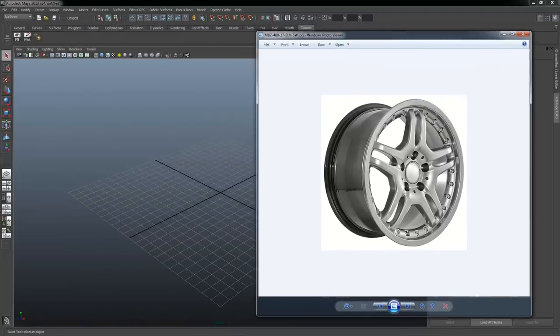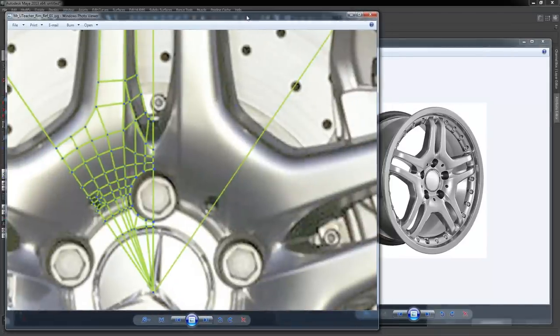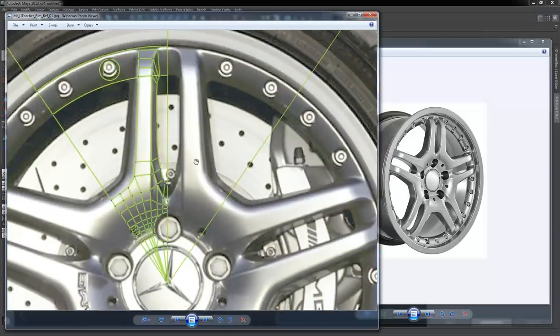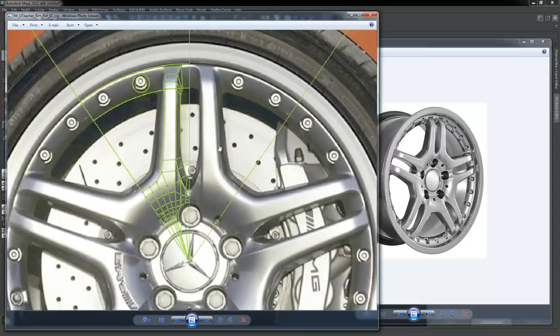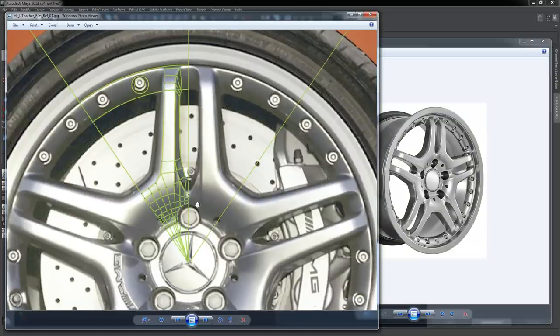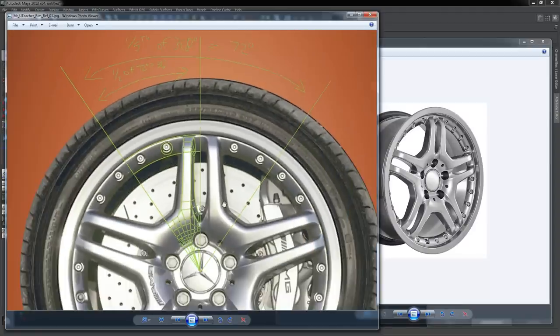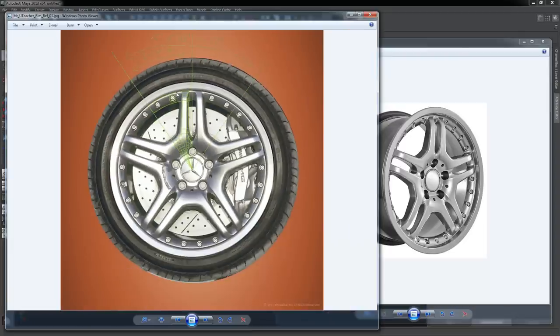And this time we're going to use an edge flow modeling technique, which I've used in some of my previous videos, and we're going to continue to use it. The reason why is because I think it's kind of friendly to beginners, and it takes a lot of the guesswork out of modeling ahead of time by providing you with a blueprint for your mesh before you actually start building anything. So what I've done here is I have taken a shot of the rim. And I've just kind of divided it up in terms of what we need to build.